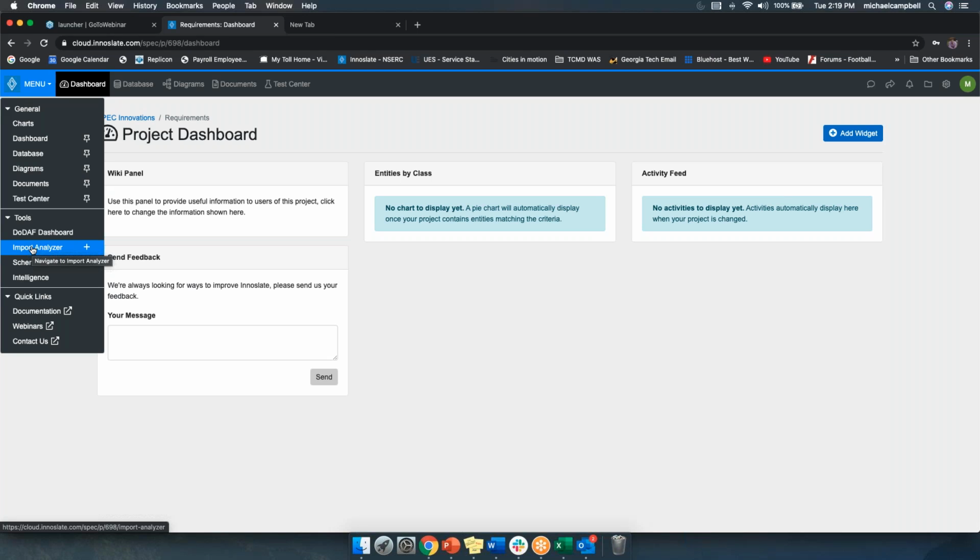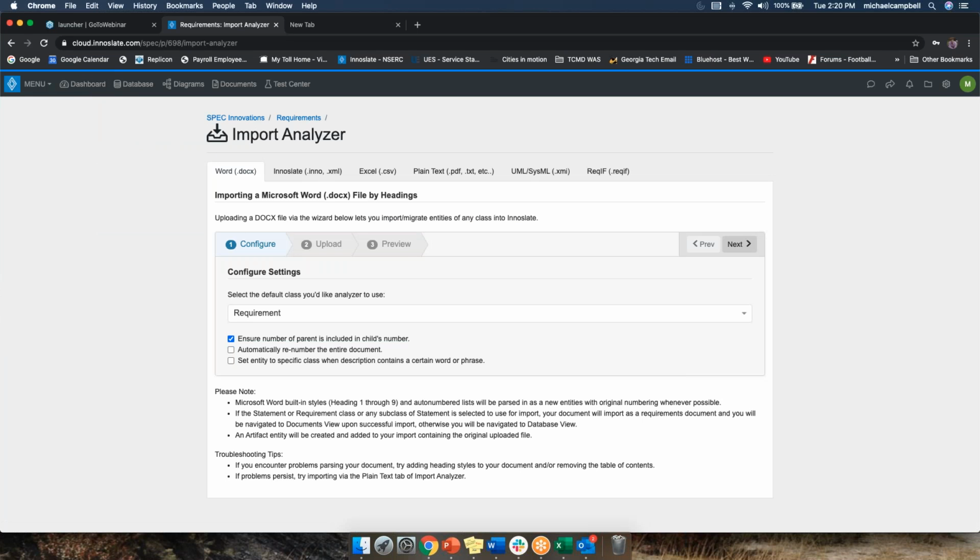functionality. Doesn't matter if it looks hideous, even though the intention is not for the product to look hideous because it still needs to sell, but as long as you're satisfying the functionality of what your customer is looking for, most of the times the design of the system is not as critical to a stakeholder as much as the functionality is. So in this case, utilizing the import analyzer is going to be one of your biggest keys in order to bring in any type of requirements. Now, you can utilize this import analyzer just by clicking on that link. And essentially what we've got, you can take in a bunch of different platforms here, but you can look at utilizing the CSV import or the docx import, which are the more common formats to be able to bring in to the tool.